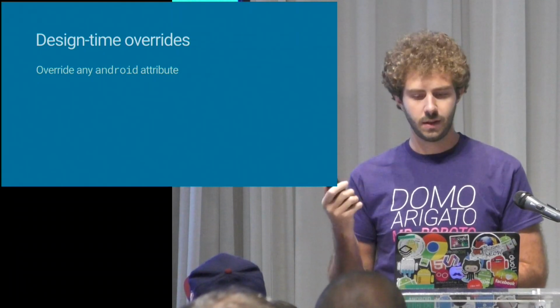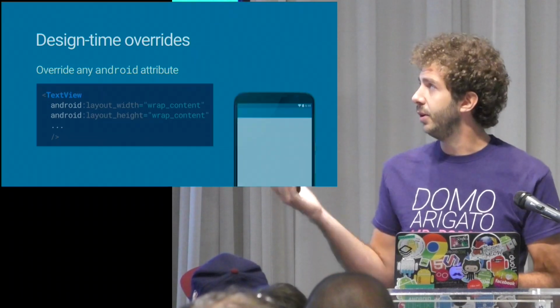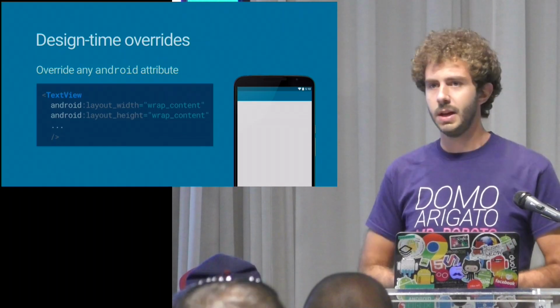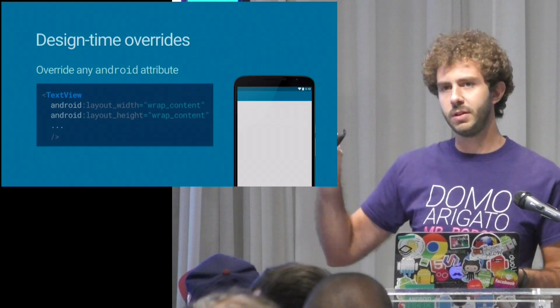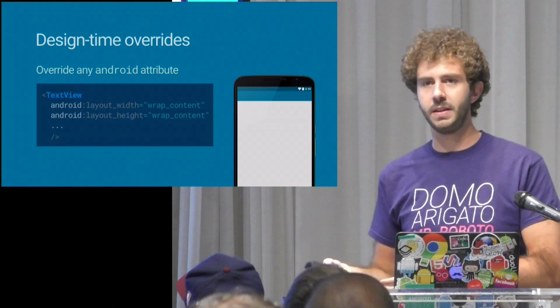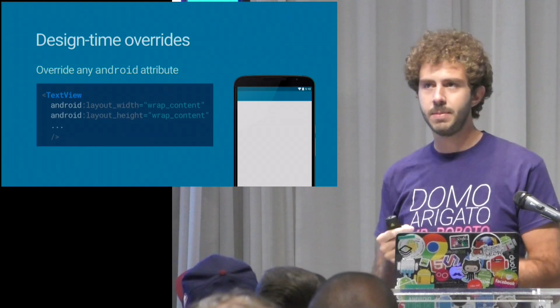So using this, you can have something like a simple text view. You all know that if you do have that in a layout, this is the preview. You don't see anything at all. But you don't want to have Android text equals something because there's the risk of committing something under VCS that then will end up in the APK.